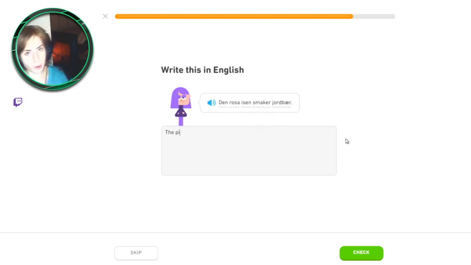Smaker can be a verb depending on how it is in a sentence, but smaker alone like this means to taste, like a descriptor word. So the pink ice cream tastes like strawberries.